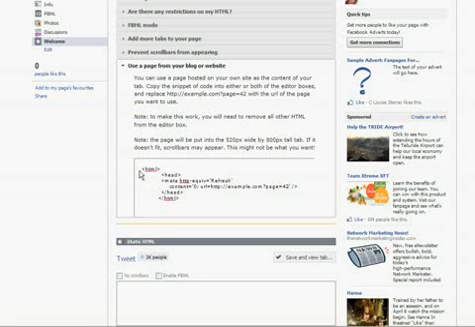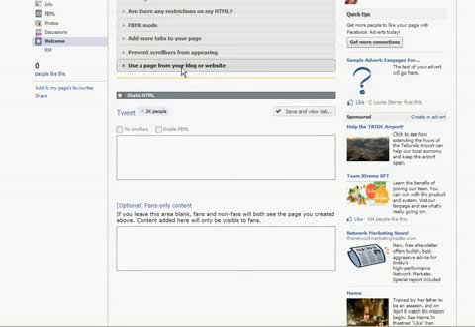But in order to import a page, you simply copy and paste this little bit of code down into here, and you replace this URL here, the HTTP example.com. You replace that with your URL. I tried it out. It works like a treat. So really useful little feature there.